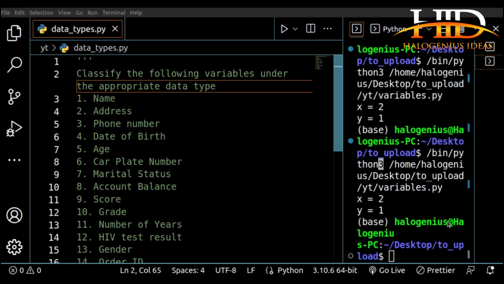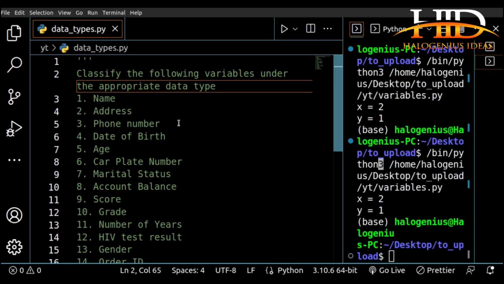In this video, we are going to be doing a hands-on on Python data types. I believe that before seeing this video, you have an idea about Python data types. Under the numeric data types, we have the integers, the floats, and the complex. Under the non-numeric data types, we have the strings and the booleans. Those are the common primitive data types that we have.